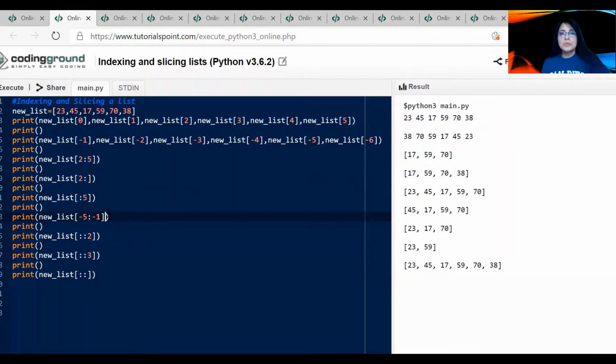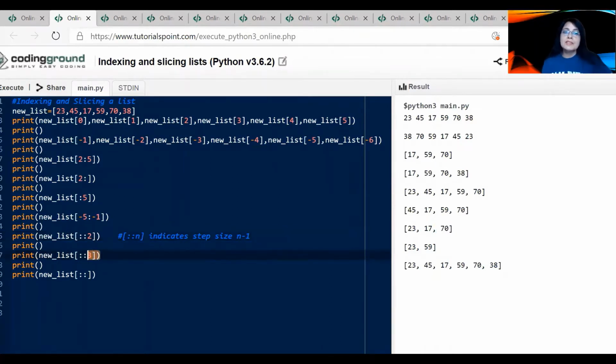Another way of extracting from the list is using a step size. We can write double colon and n, which indicates a step size of n-1. So if we say double colon 2, we basically mean step size 1. So it's going to output from the list index 0, ignore index 1, output index 2, ignore index 3, output index 4, and ignore index 5.